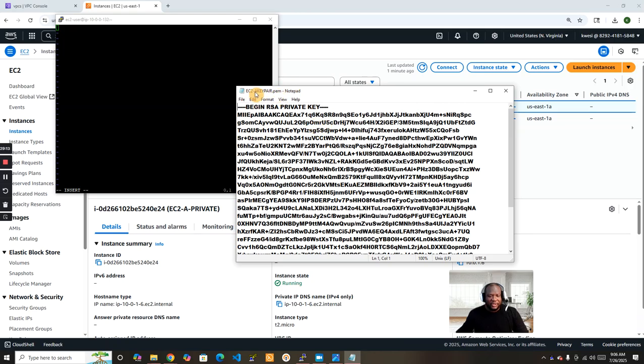So you see the key pair that we created earlier on, the PEM one, not the one that we loaded into PuTTYgen. The first one that we downloaded, it's popped up over here.